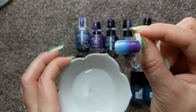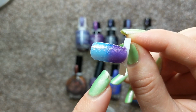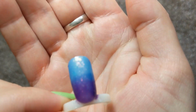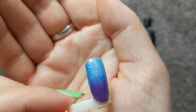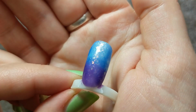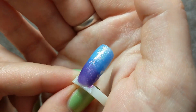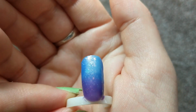So this one is gorgeous in that blue shade. And as you can see, there's a little tri-thermaling going on with a darker blue in between the light blue and the purple. And I love the flakies in that light blue. Those look so, so beautiful. Beautiful color. Hopefully you can see all three of those colors. That beautiful juicy purple and the darker blue in between, and then that light beautiful sky blue.